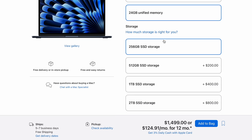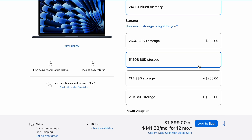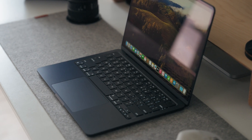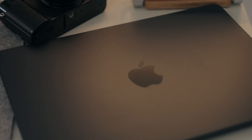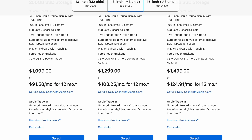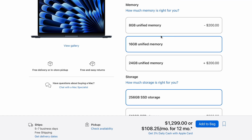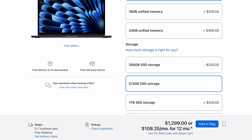As for storage, this is one area where you probably know best. If you're already using a lot of cloud storage and are okay with external SSDs, go ahead and save the $200 and stick with 256GB. But if you have large files stored locally and you're already carrying around SSDs and don't want to pay for cloud storage, it might be worthwhile to upgrade to 512GB. My ideal MacBook Air selection would be the middle option Apple offers, with a 10-core GPU. Then decide: do you want 16GB of RAM or 512GB of storage? Both cost the same — just pick your preference.